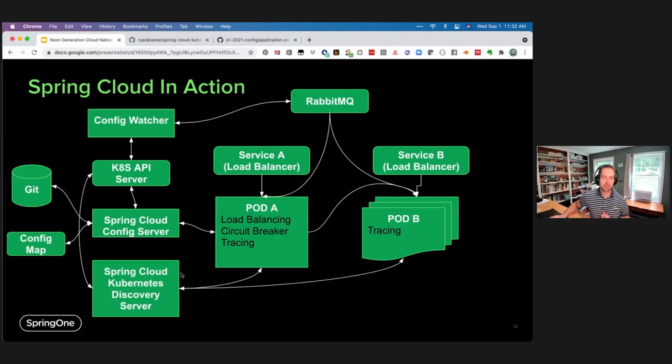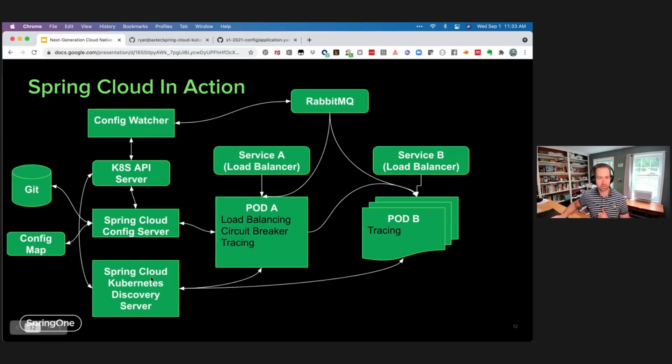The one difference is that in something like Eureka, the pod or the application would actually register with the discovery server. It would send a request and say, hey, I'm a service and here's where I'm discoverable at. With this implementation, that doesn't happen. Again, the act of creating a service here in Kubernetes is basically how you register the service, right?